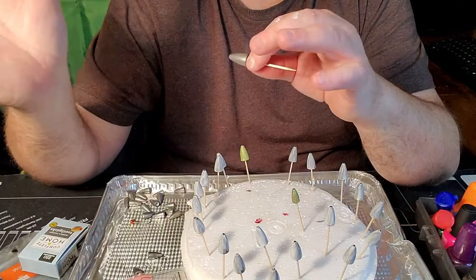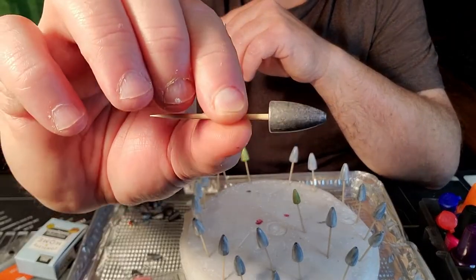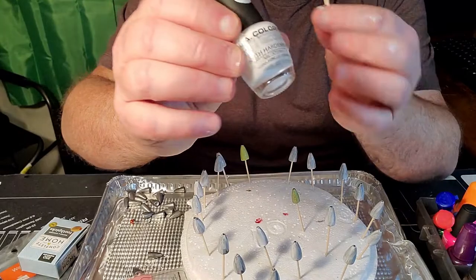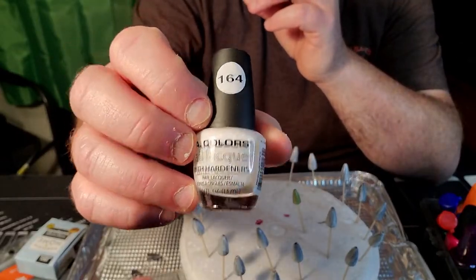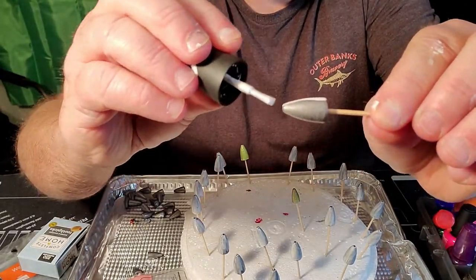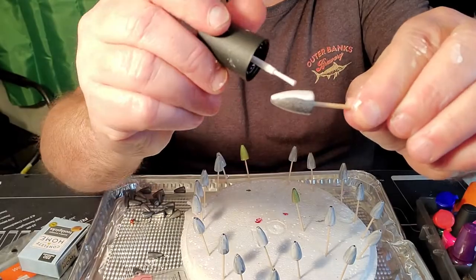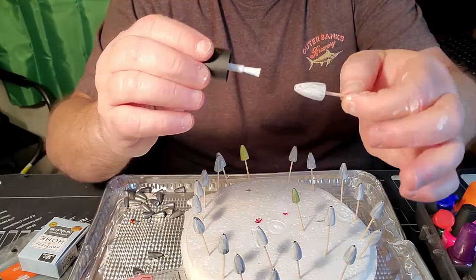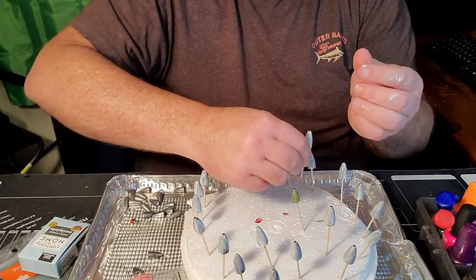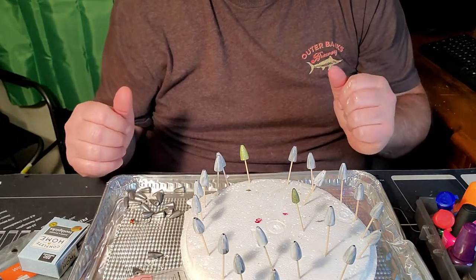I hope you can hear me with this fan running — I like having air circulating when I'm using fingernail polish. This is one of the bullet weights, and I've got all of these already base coated. What I use for the base coat is a lacquer — this is a 164 white. All you need is a very thin coat; do not gum it on. Start at the larger side and work your way forward, just covering up that lead. By the time you get all of them base coated, it's time to start painting the others — they're already dry.